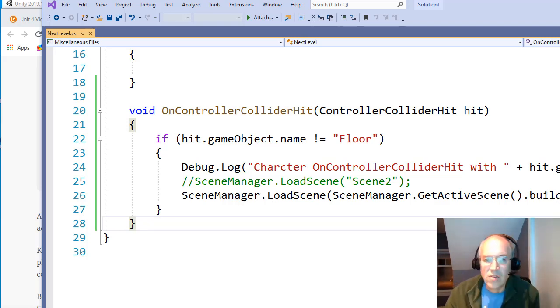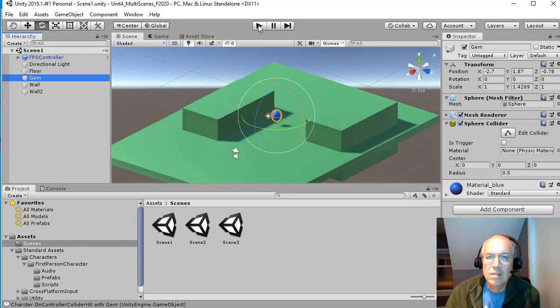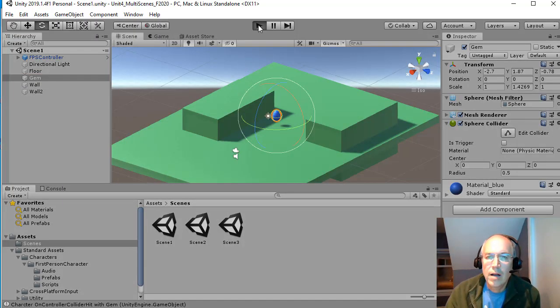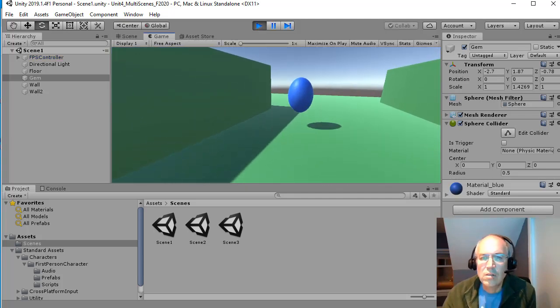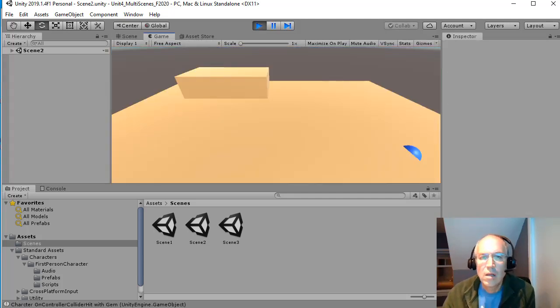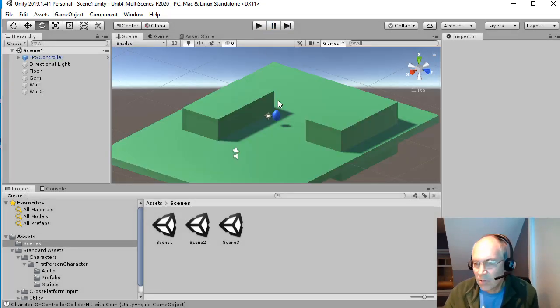You add 1 to that, and then you load that scene. So this will load the next scene in. So if I comment out my previous one and go to this next one, it will do this. So now if I run this, similarly it should go to scene 2 loaded up here. Okay, so that's how you work with multiple scenes in Unity.